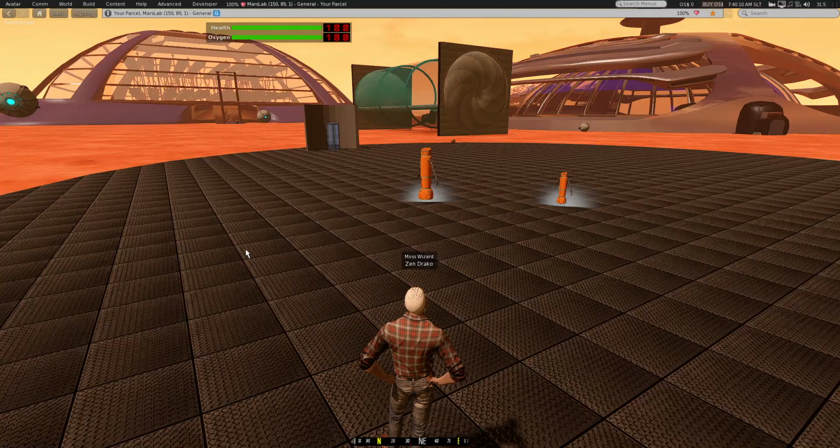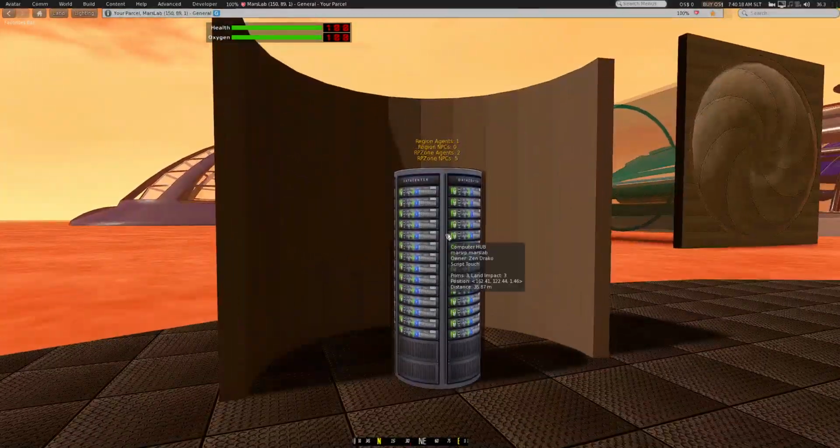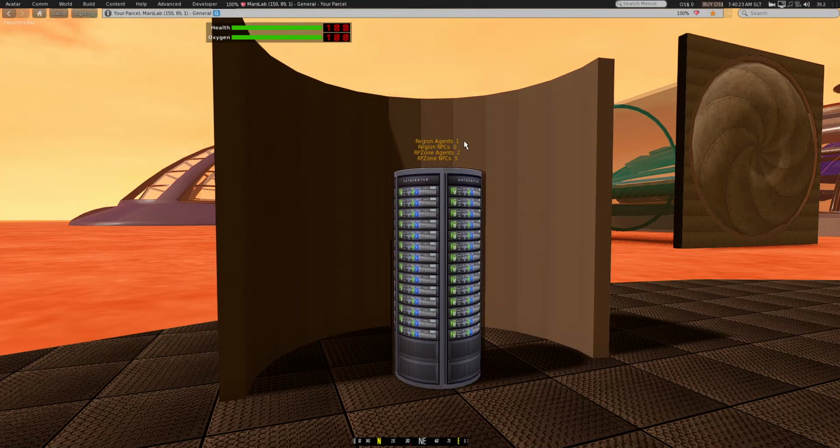Now, as part of this messaging, the central server will send back details about the entire zone. So you can see here, this prim back here is just so that we can read these easily against the orange sky. And the region agents is 1 and NPCs is 0. So the agent is, of course, me. Hello.